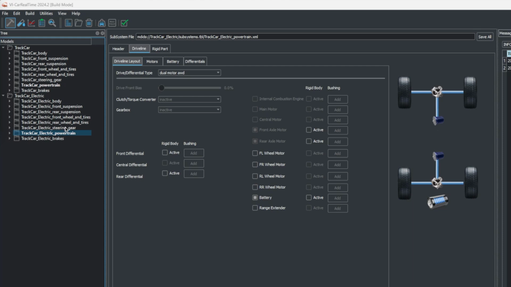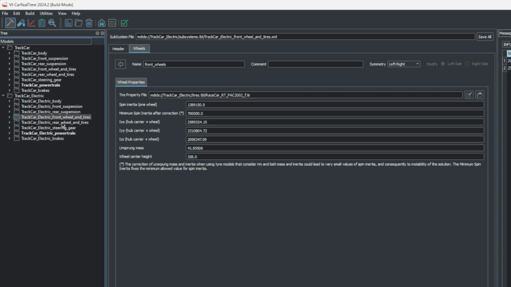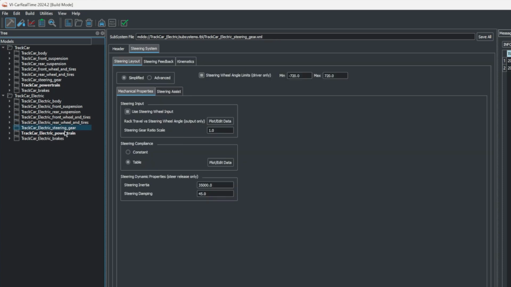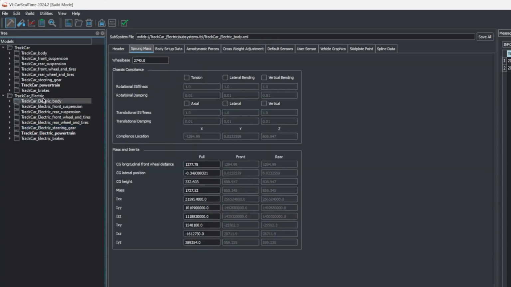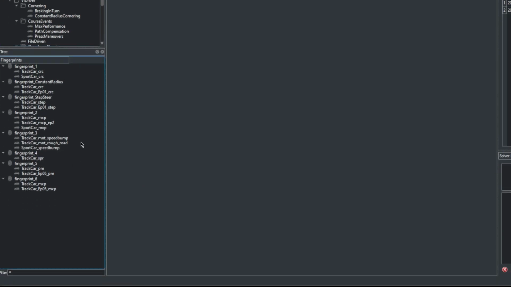Everything else in this model is exactly the same as in the latest version of the combustion track car, meaning all of the tuning we did to it throughout the series may not work very well for the electric version, because of the severely different mass properties. Because of this, we will run the new electric track car in some of our previous simulations to analyze how we should tune it to make it balanced too.